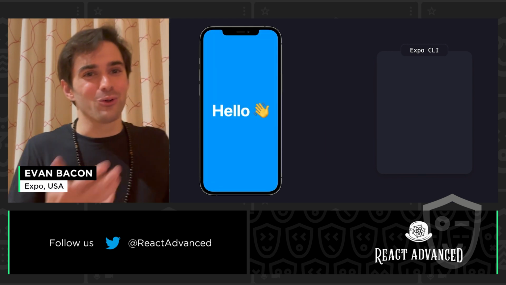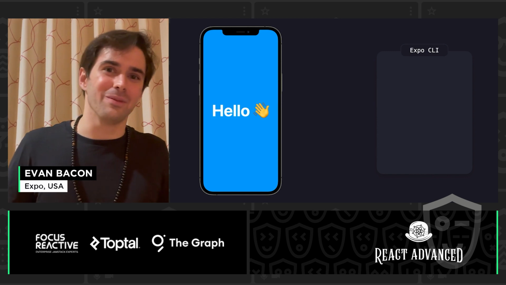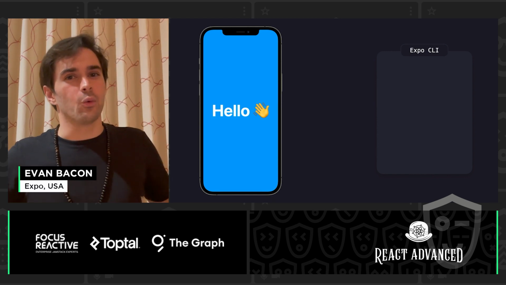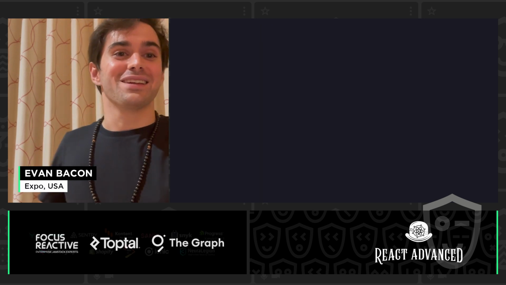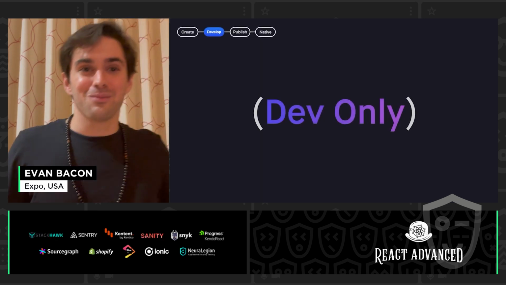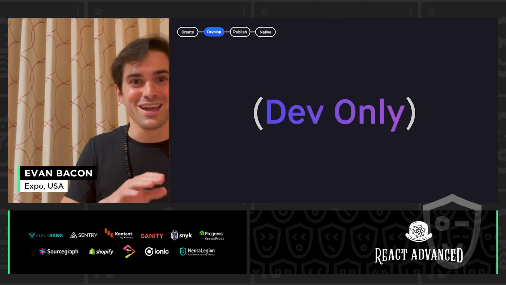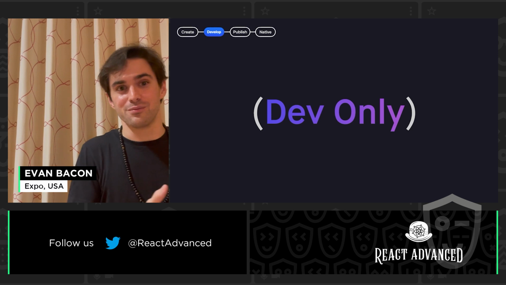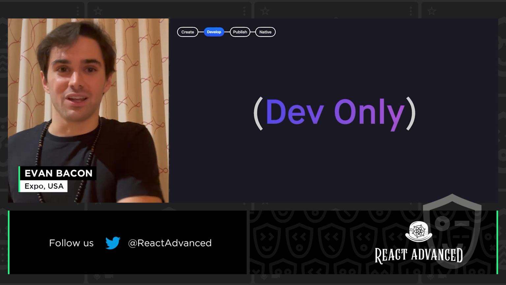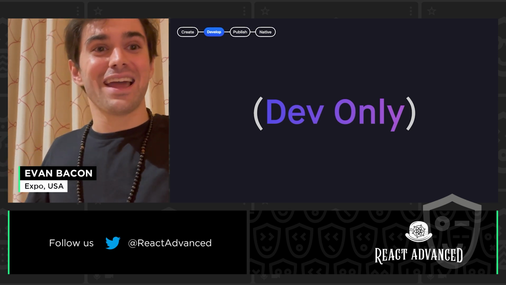And as you can see, the whole cycle is very akin to web development and how a web browser interacts with a local dev server. And it is akin to web development because this is only for development mode. Because of App Store restrictions, you cannot use this to distribute production apps to your users. All distribution must go through the Apple App Store and Google Play Store. So let's do that right now.